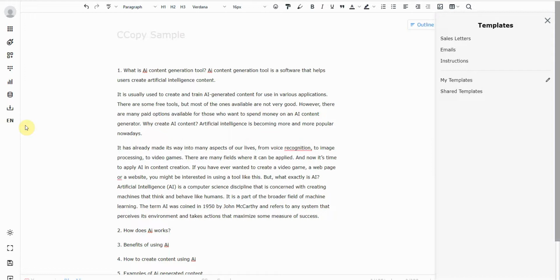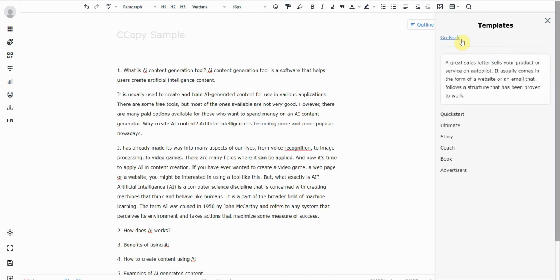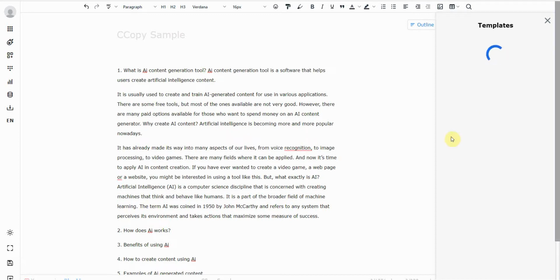This is one thing that's unique to ClosersCopy versus Rytr, is that they also allow you to have pre-written guidelines like templates, and it's from different areas. So if you want to do a sales letter, it has a whole bunch of different sales letters that you can do.